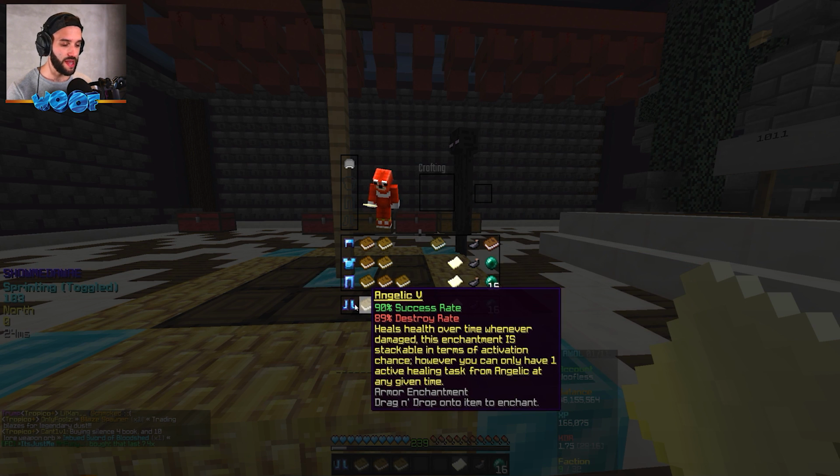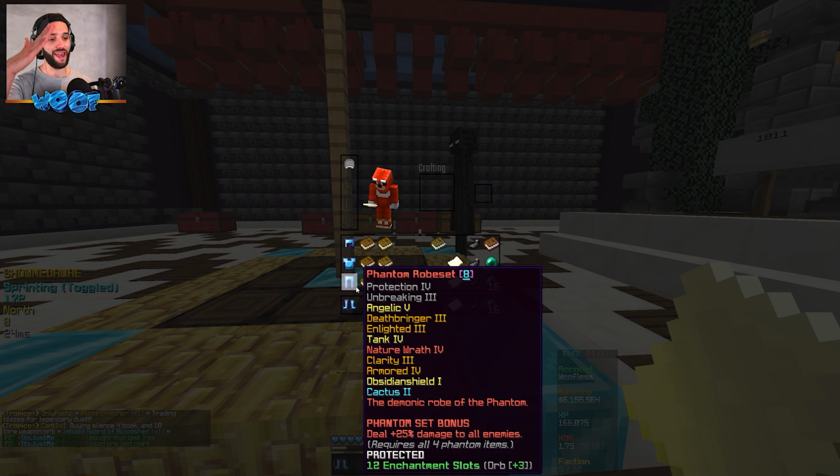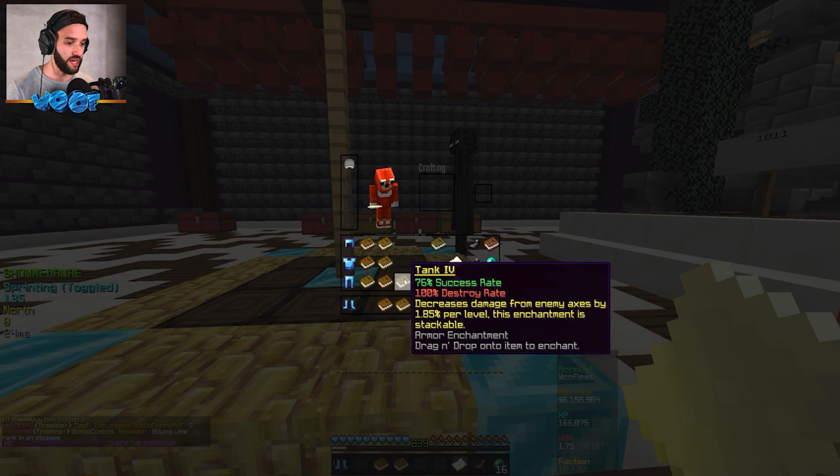And 90%, I believe. All right, Angelic 5, Deathbringer 3, Enlightened 3, Tank 4, Nature's Wrath, Clarity 3, Armored, Obsidian Shield, Cactus, 1, 2, 3, 4, 5, 6, 7, 8, 9. Wow, we have so many more slots for more enchants. What else do we need here?